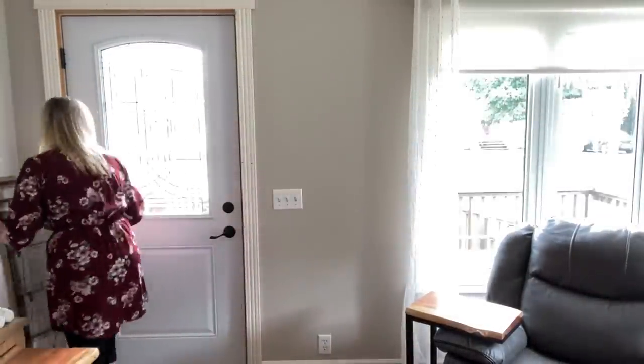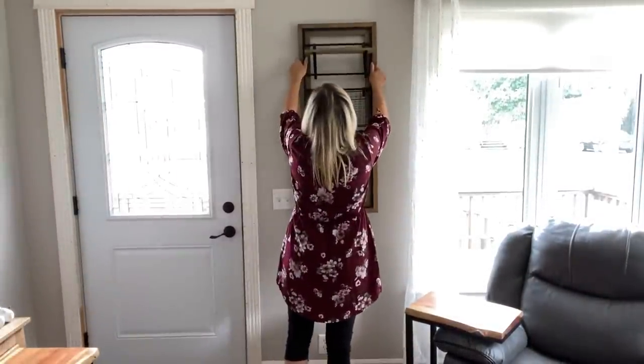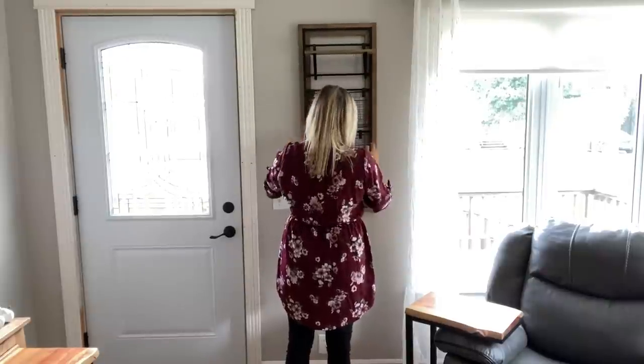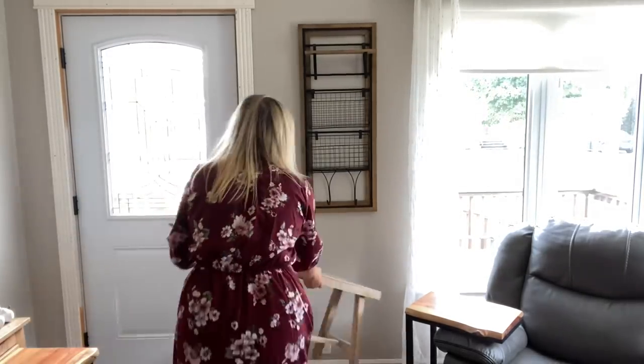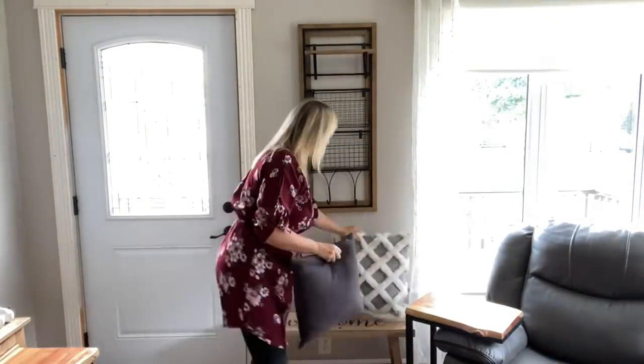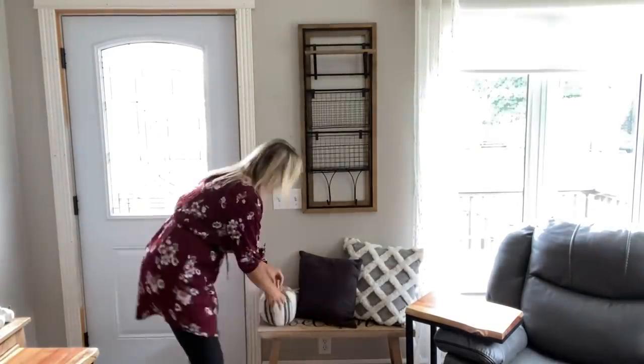Now I have this little wall between my window and my door, so I don't have much options for that. So I opted for a nice rustic kind of rack. It has shelves on it as well, so it works for me. I'm just going to go ahead and decorate this.